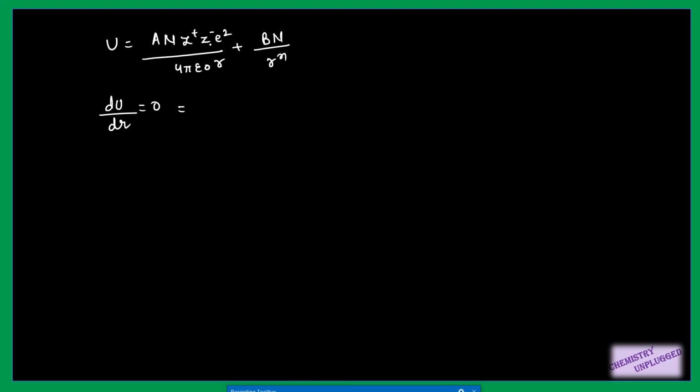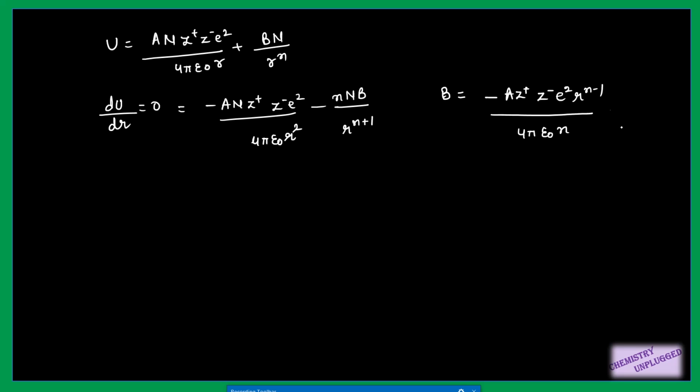So we can differentiate this equation very easily, and the differentiation is very easy. You have to simply place this r here, r to the power minus 1, then you can do the differentiation easily. Similarly, this r^n will become r^-n when it comes to the upper side, and this will be your equation after differentiation. Now using this equation you can calculate the value of B. So this will be the value of B.